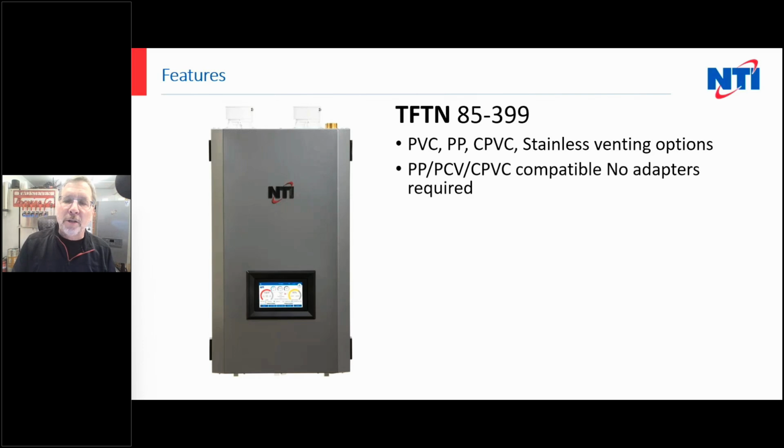PVC, polypropylene, or CPVC vented, depending on what you're using and where you're using it. Please note, we say no adapters required. If you're using 2-inch or 3-inch, that would be 285 and down. If you're getting a TFTN 345 or 399, they are 4-inch. These adapters are for polypro.